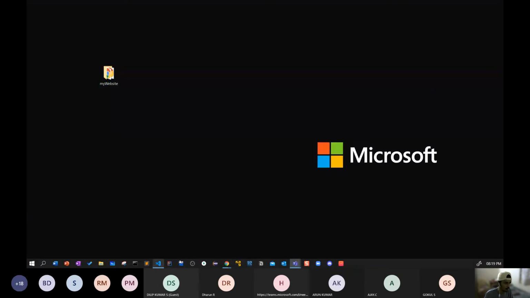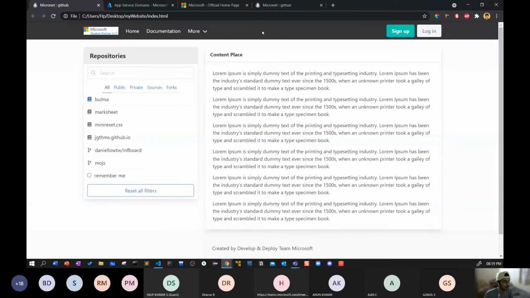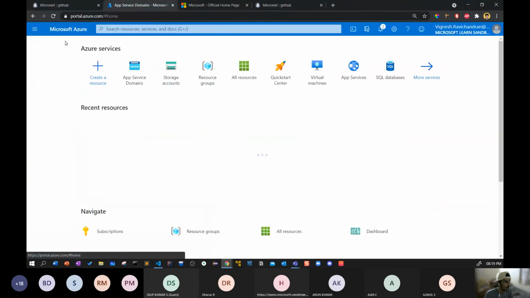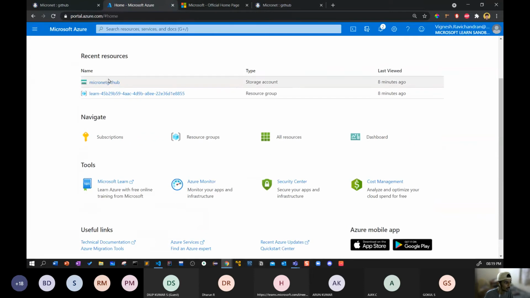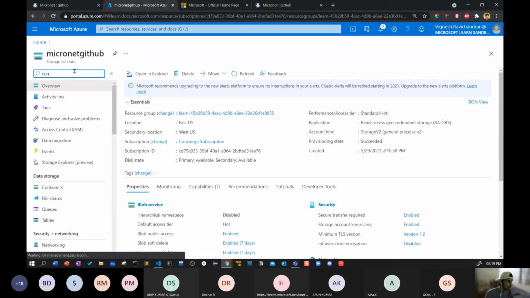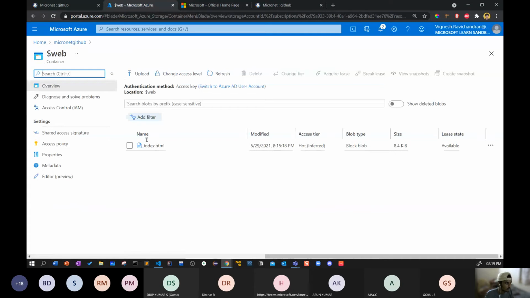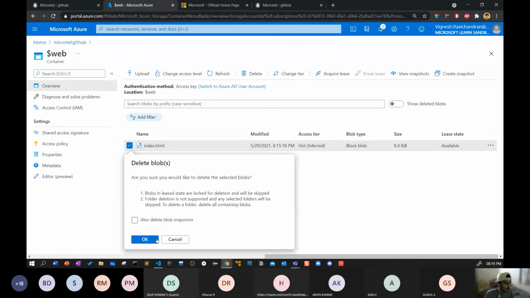So what we're going to do is deploy the site. We go to home. We have created the micronet GitHub. Going to container, we have the web, and we have the index.html. Now I need to delete this thing.